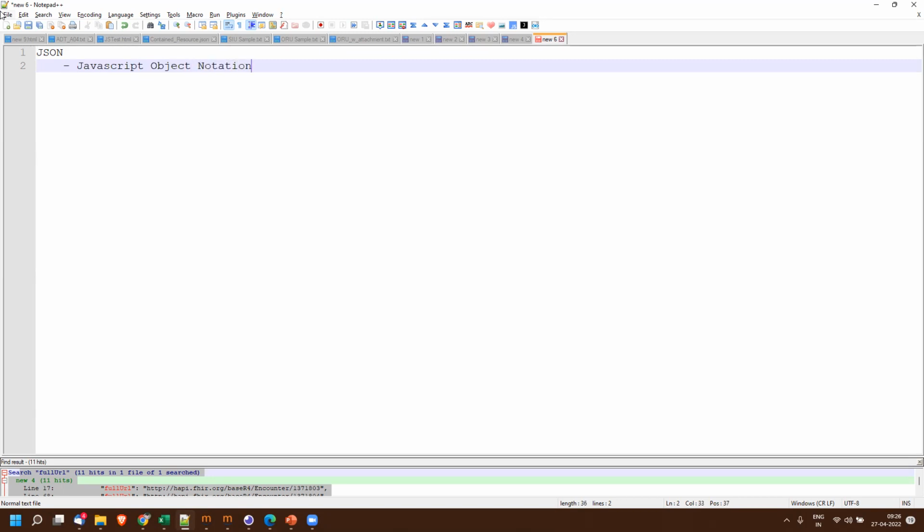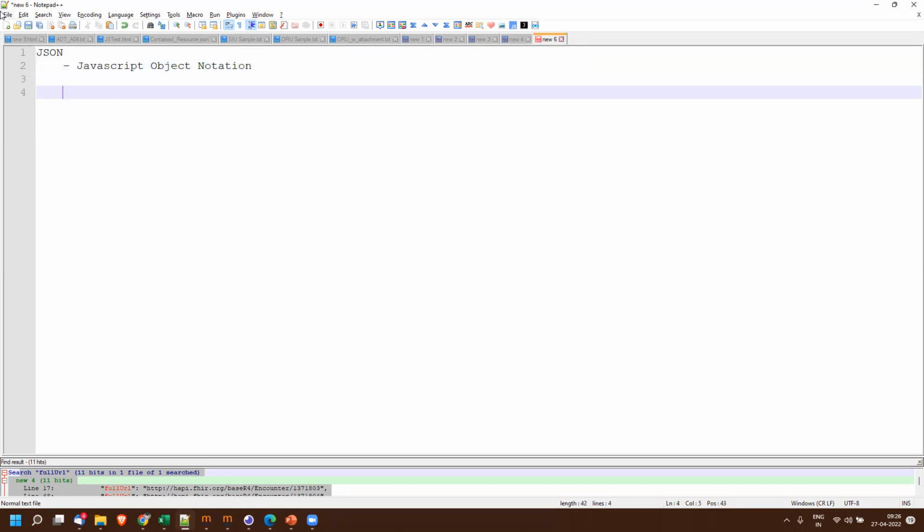This is a native object for JavaScript. These objects are created so that whenever you are using the JavaScript language anywhere, it will be easy for you to navigate and access the values that are present within the JSON object.